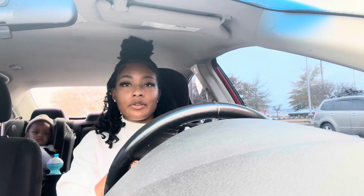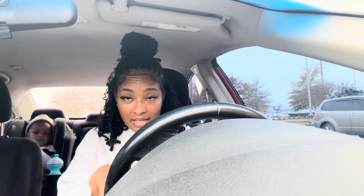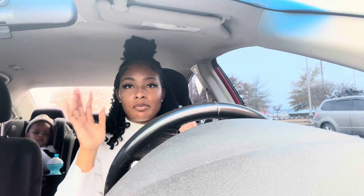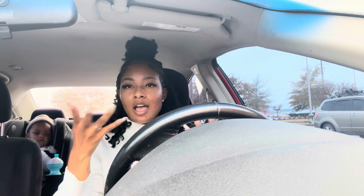Plasma is not donating blood, you guys. When you donate plasma, they give you your blood back. I don't know if you guys know that, but it's not like actually giving blood, and it takes a little bit longer. So I'm gonna break down how the process works. I'm gonna go off of my Atlanta experience. That's how I'm gonna do it.